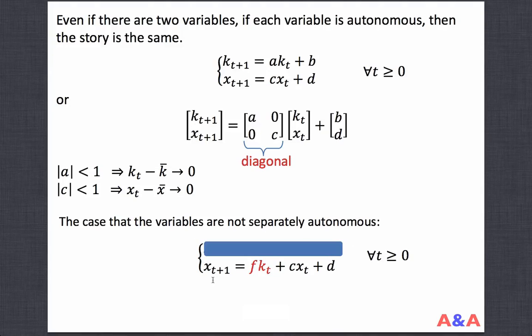If you look at the transition of x, again, x is determined not only by the previous value of itself, but also something else that depends on t. So this is not autonomous. If you look at k and x together, they follow a time-independent, time-invariant system, but they are not separately autonomous. In order to study the dynamics in such a case, we cannot simply look into the sizes of A and the sizes of C. How to study dynamics is a little bit more complicated. It's not too complex, but it's a little more complex, and we will study how to deal with it in one of the later classes.